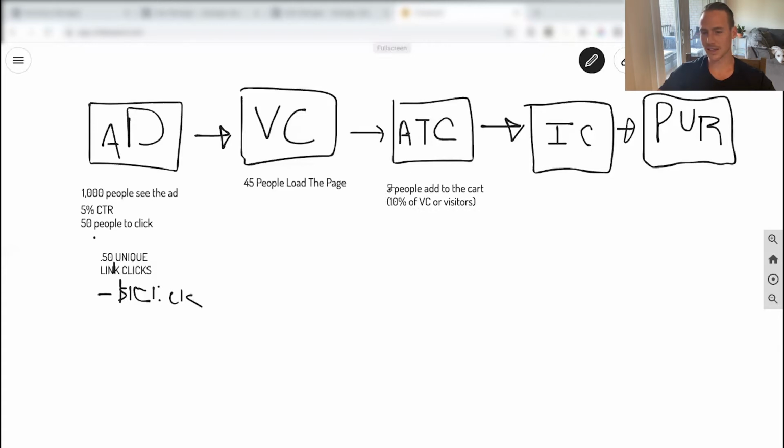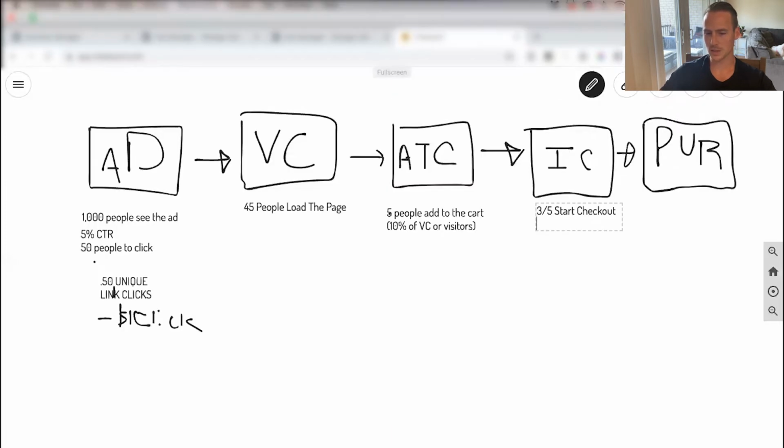So that means we need to get these 5 people all the way to the point of purchase, okay? If we want to see an actual sale result, right? So now let's say 3 out of 5 initiate checkout. We'll say start checkout. Okay, and that would be 60%, right?